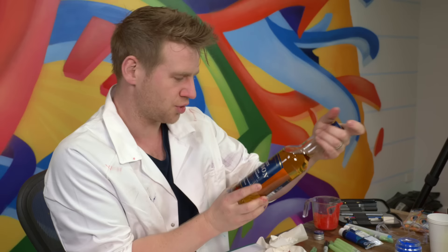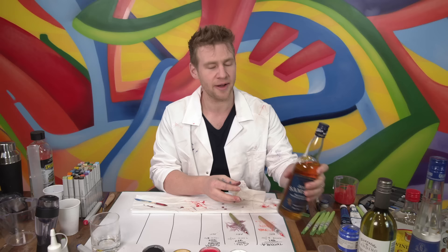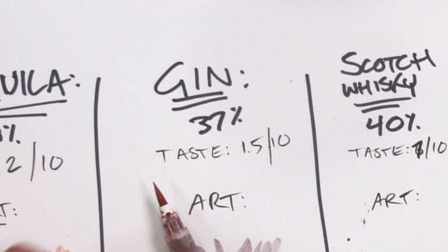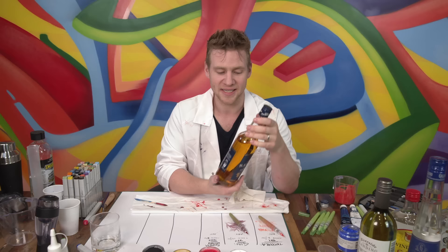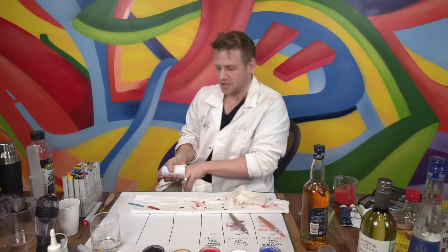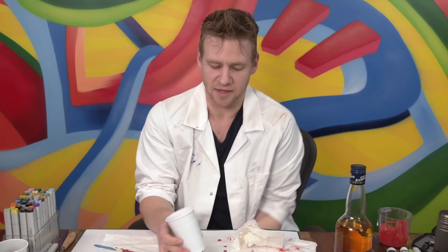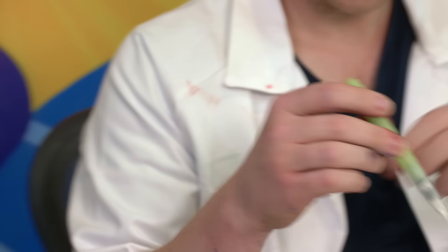What's next - Jameson blended Scotch whiskey. Giving that one a seven. There is potentially an advantage to it having 40% alcohol as opposed to the others which have slightly less - maybe it'll blend better. But the disadvantage, the loudest one, is that the color is not clean. I think it's most reasonable to test the color along with the saturation, and in doing so I'm going to mix this with a blue. That's looking pretty blue - there is a warmth to it.